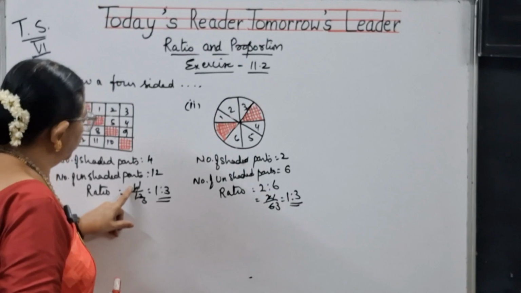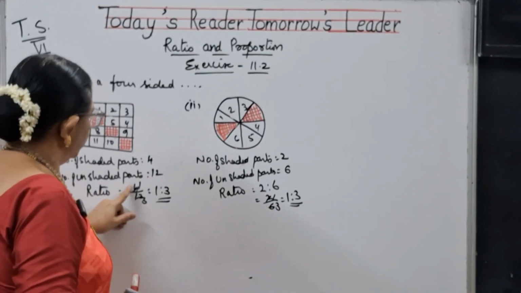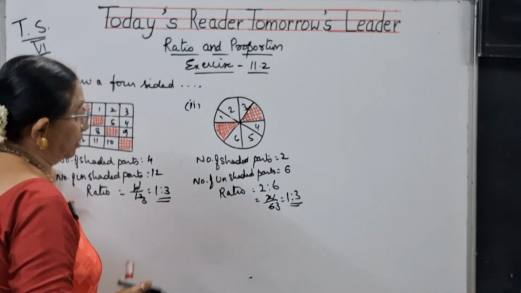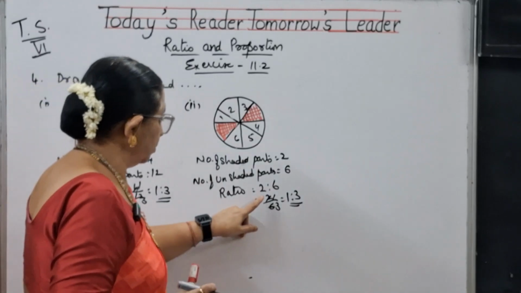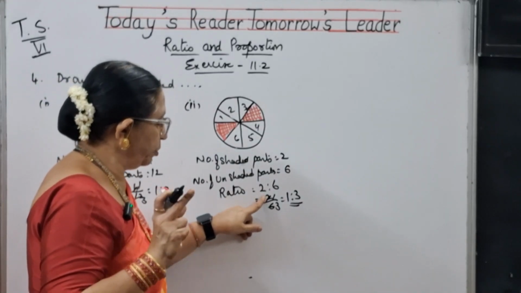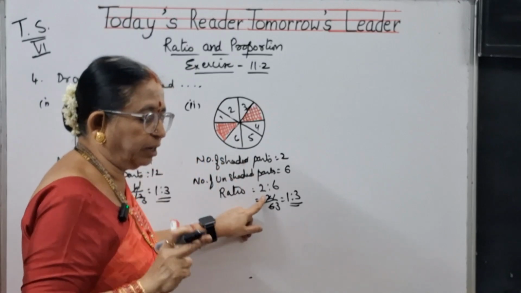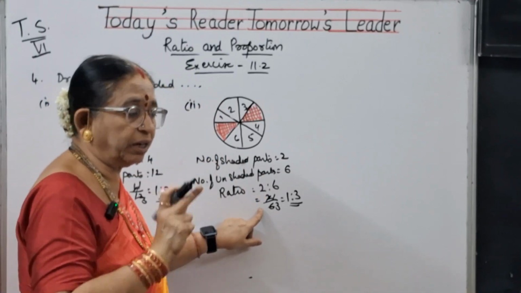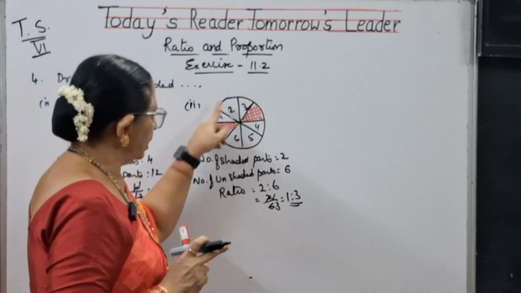So if I take 4, I should get 4 threes are 12. 12 parts I should get. So 4 plus 12, 16 parts I have to divide. Like that I have to do. Calculation should be done like that, children. What is the numerator that you want? Suppose you want to take a numerator. Numerator 2 you are taking means in the denominator 2 threes are 6. 6 you have to take as the denominator. That means altogether how many parts I should divide? I should divide it into 8 parts.